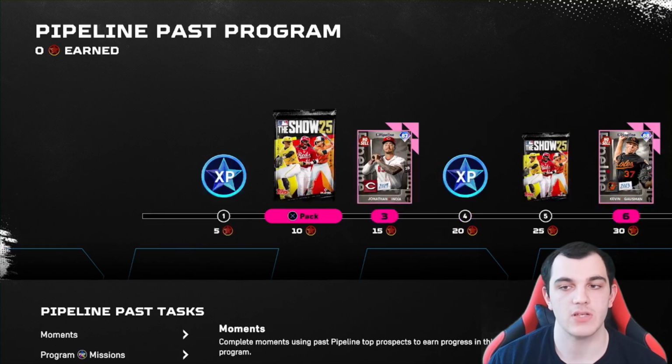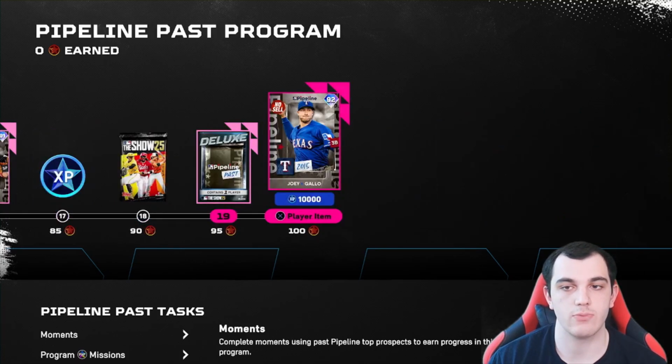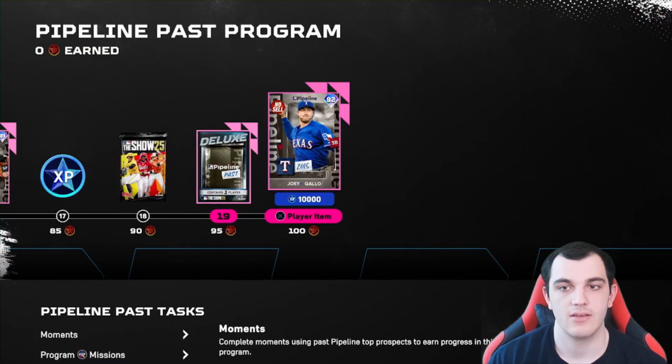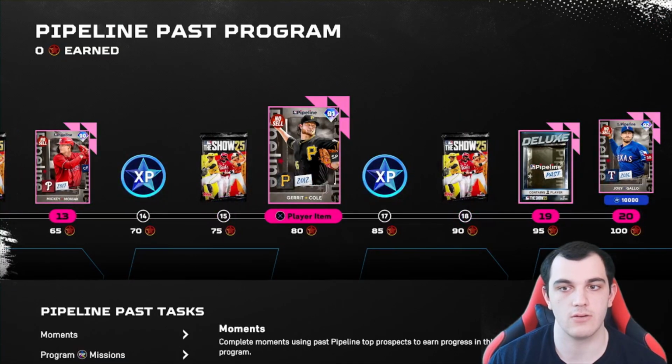Starting with the program, I'll say one positive thing first. The final program reward was very good. This Joey Gallo, obviously Joey Gallo was going to be in this series. Joey Gallo being a part of the content, let alone being the final program award, is very good. 90, 80 contact, 125, 115 power, like that's insane. 88 clutch. So the contact and clutch is good enough to make this a usable card. And yeah, I know the vision's 31, but it really doesn't matter as drastically as you think, especially if you're playing on All-Star or below, or even really Hall of Fame. Defensively, not amazing, but he does have a good arm. So I'll give him that. This is probably the best final reward in all the programs.